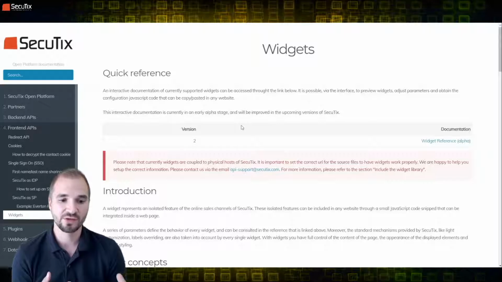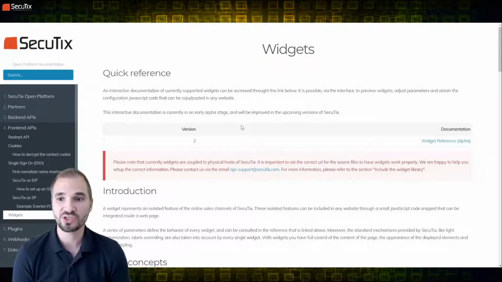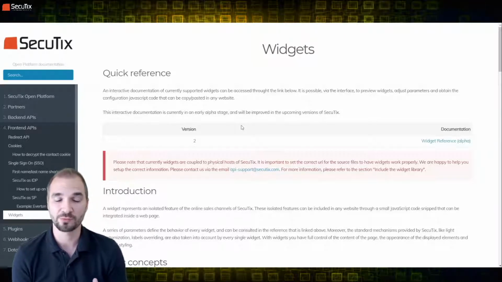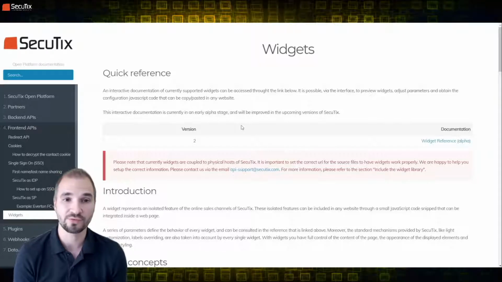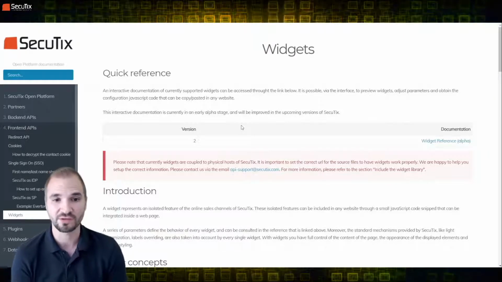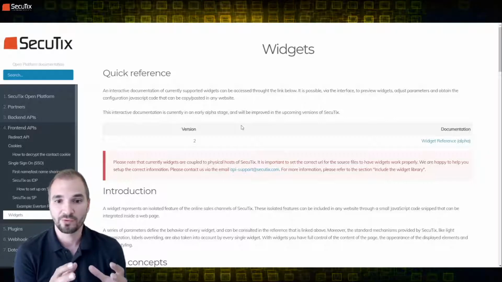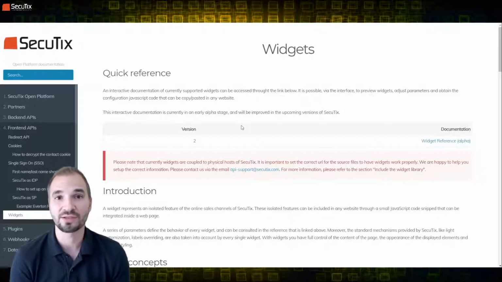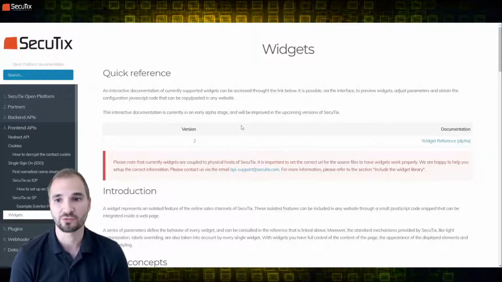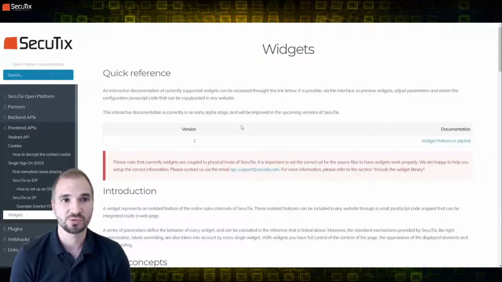And then there is this low-code approach, let's say, with the widget, where you basically just need to copy-paste a piece of code on your website or maybe on a partner website. This is where it starts to be interesting. You can actually have a part of the business process directly on the website of your customers. So let's access the documentation here to see.